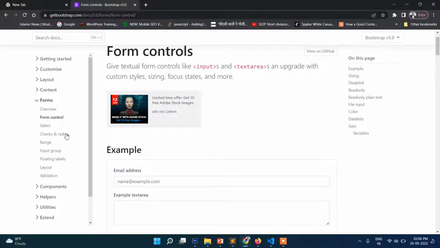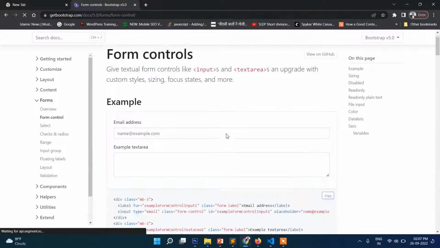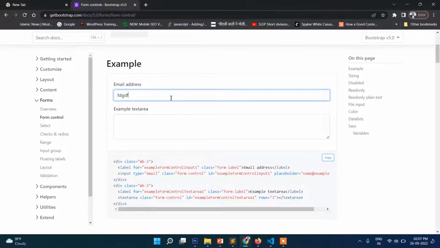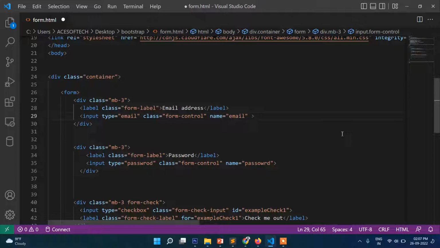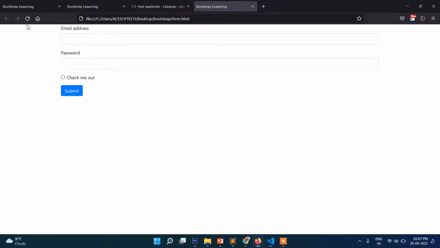Now let's go to this section, form control, and check it. Here you can see there is a dim text. If you write something, then it fades away. So how is that possible? That is through the placeholder. If you want to put it here, then simply I will write placeholder, example abc@gmail.com. So we are giving the user a hint. Refresh it, and you can see this is displaying here. If I type something, then that will go away.